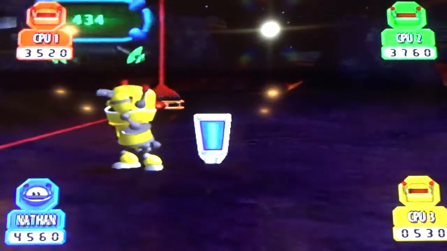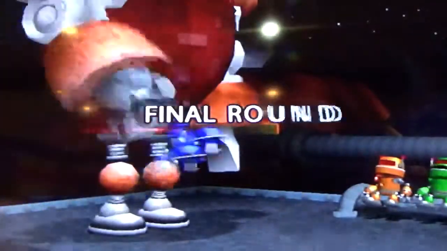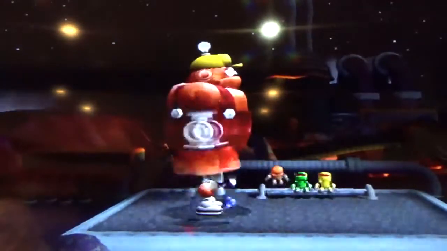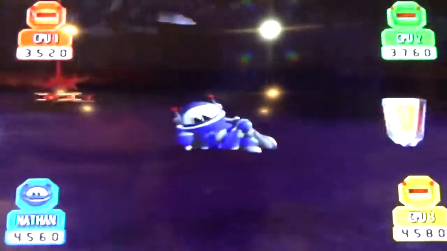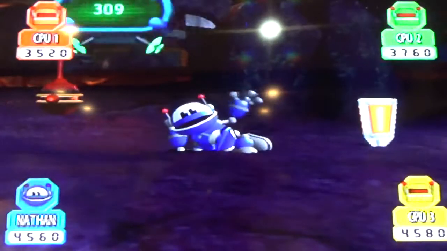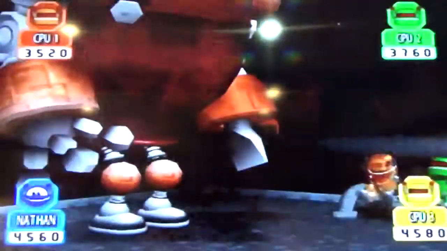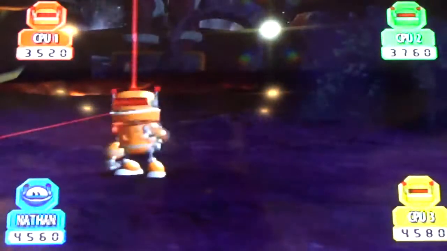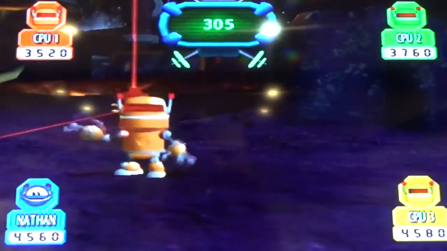You almost beat me. That was phenomenal, and you've taken the lead. Final round. Okay, Blue, it's your turn. Flash down. Oh well. So Yellow's still the champ. I almost made it, though. Still the leader.